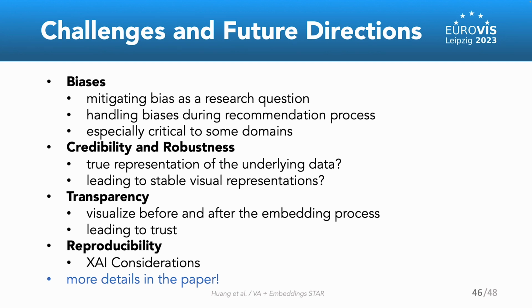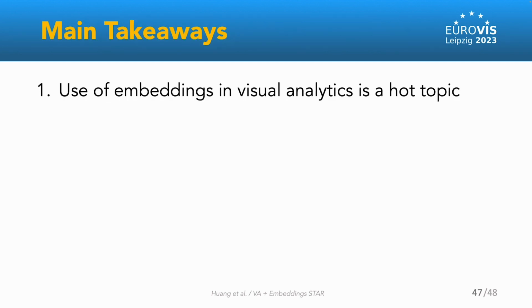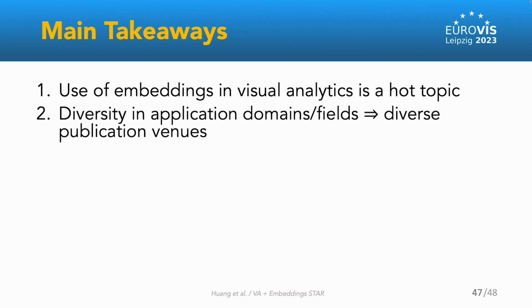Lastly, we want to reiterate those 5 takeaways to conclude this talk. Based on our research, we believe that the use of embeddings in visual analytics is a hot topic. The number of VA papers using embeddings is increasing rapidly over the years. We observed great diversity in application domains, as well as diverse publication venues on this topic.